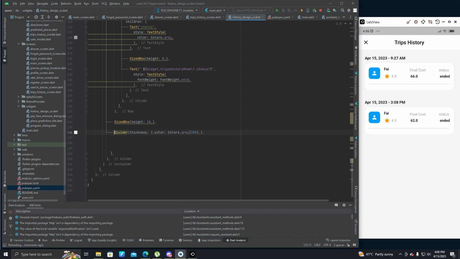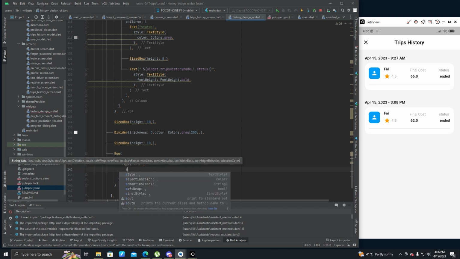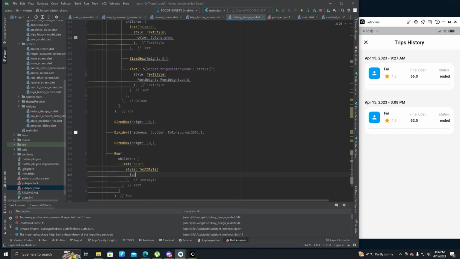Then let's add another size box, then row children. Actually let's add text trip, style, text style, font weight dot bold.